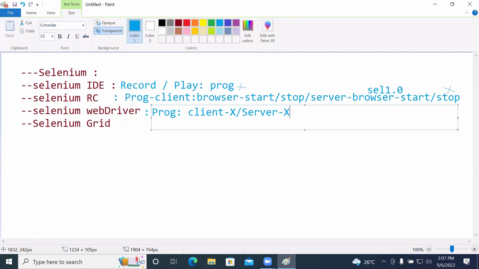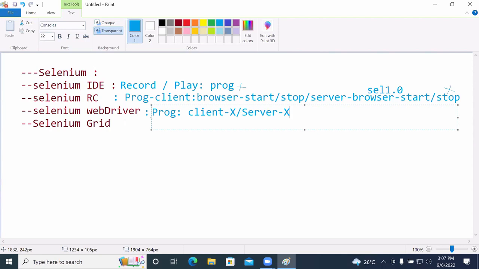WebDriver takes care of everything. You don't need to write any code related to the client or the server. That is totally outdated here.